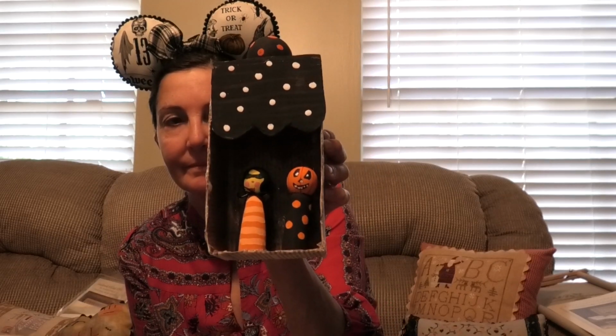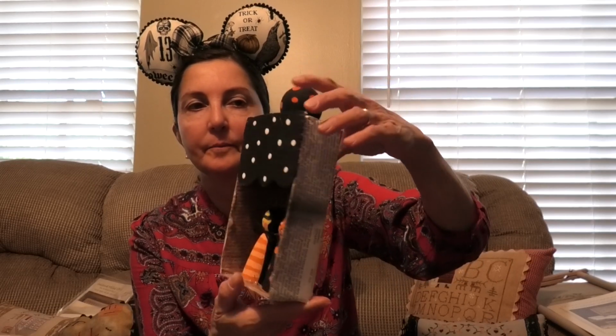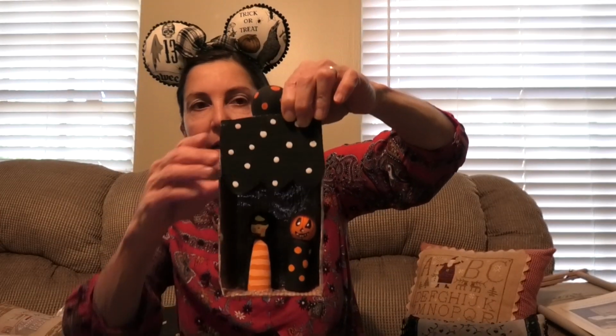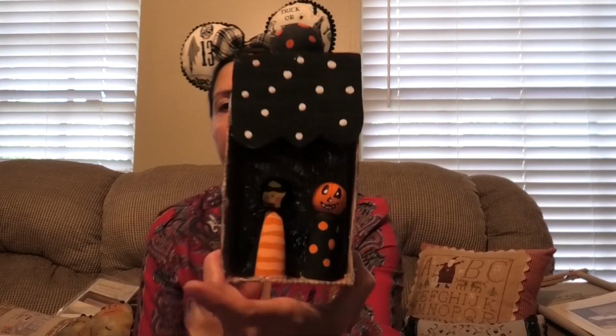Okay. And here's another thing that I make. I had this in the attic, so something happened to it. But this was from a magazine. Just to show you, I put some sort of newsprint. I should have decoupaged the outside, but I didn't. But I did decoupage the inside, I don't know if you can see. And made this and painted it. This is from a magazine, like I said, and I just tried it. I thought it came out cute, and it sits on my shelf. So this is one of my juvenile attempts at coolness.